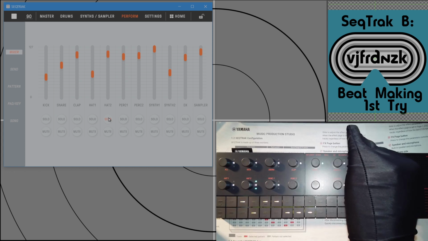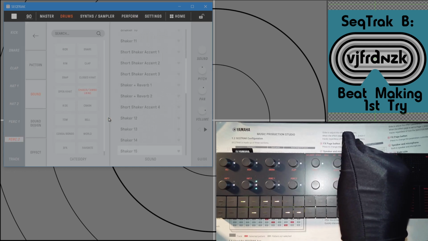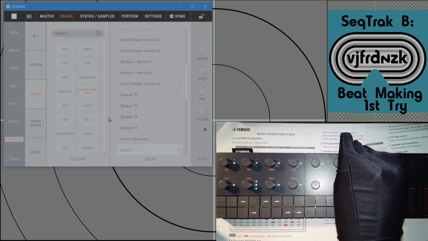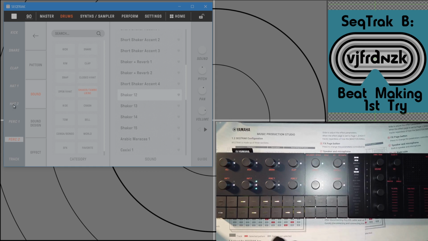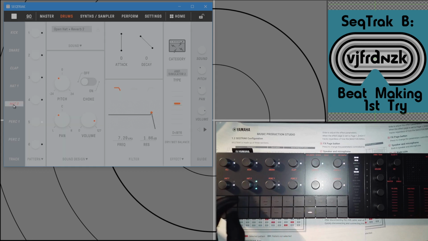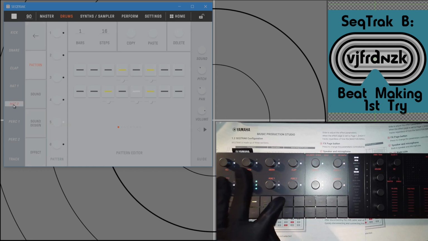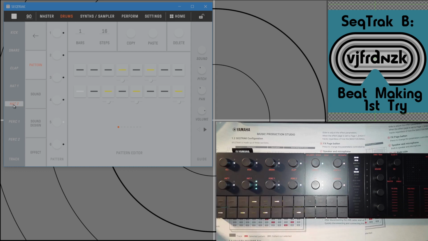So, even though perhaps it is being prevented by the sounding of hat number 1. Oh, I see. I'm editing percussion number 2. That is what that is. So this is hat number 2, and I also have not set any hat number 2. So that is open hat.